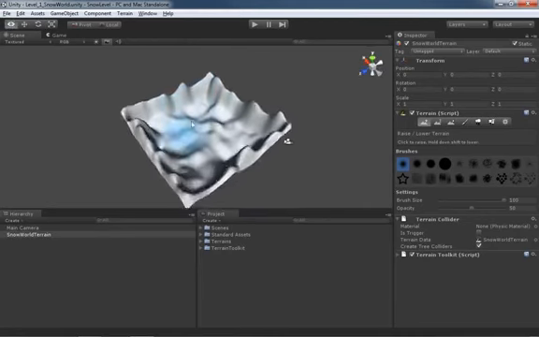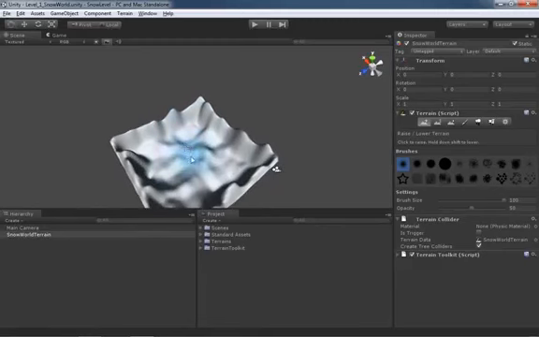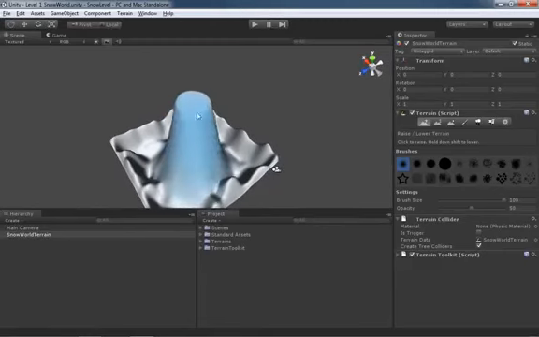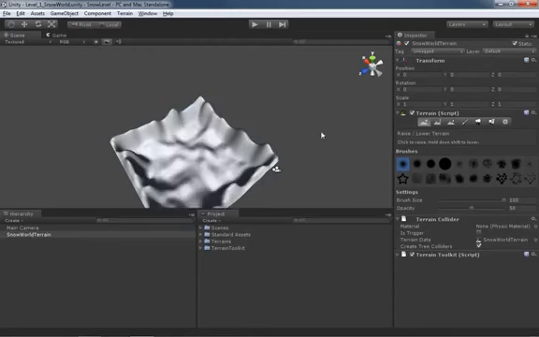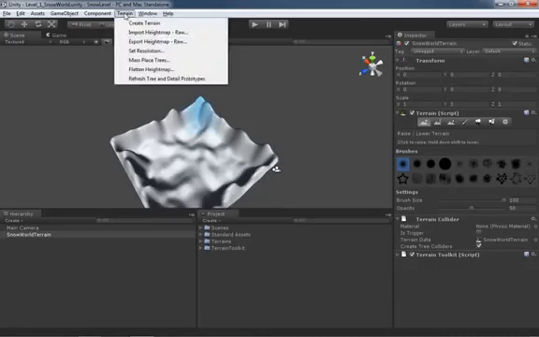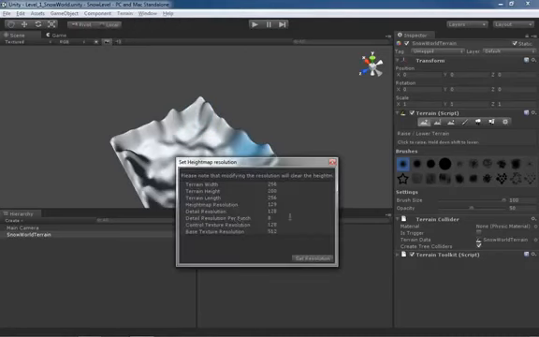And something interesting just started to happen, but I'll do it again and point it out. So if I hit Control-Z and then paint this again, watch this. We eventually get to a point where the terrain automatically plateaus out. And while I don't want to get into explaining every single setting just this moment, I'm going to go back under the terrain menu, come back down to set resolution, and point out the terrain height, which is capped at 200.